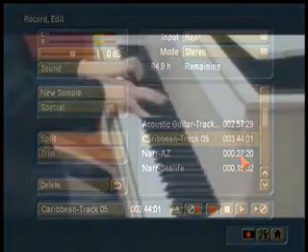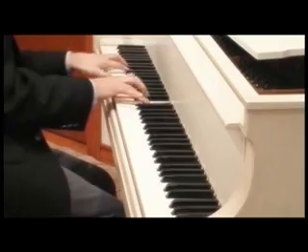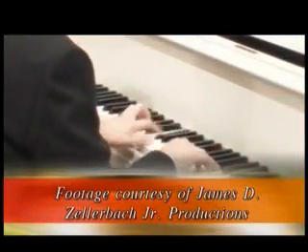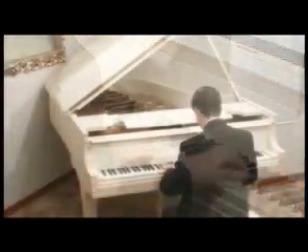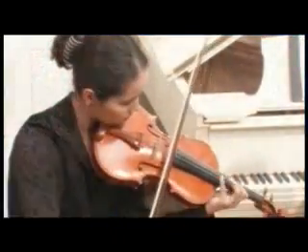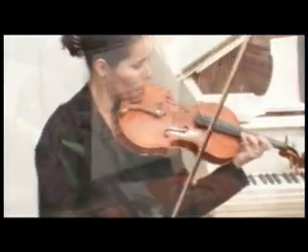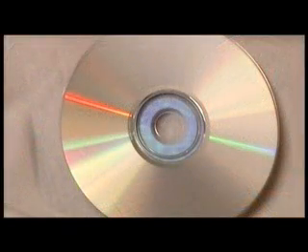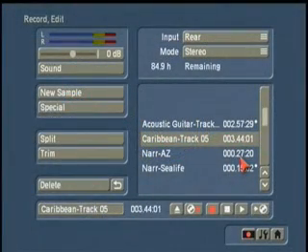Now if you're doing any kind of event videography, let me also show you why this is a really cool feature of Smart Edit 5. Perhaps you're already videotaping community events like dance recitals, performances, piano recitals, choir concerts, what have you, and you may already be offering DVDs or videotapes of the performances. You can increase your revenue stream, or if you're doing this for fun and not for profit, you can increase the output of your product and offer these same people audio CDs of these performances just with this same feature of Smart Edit 5. And here's how you would do it.